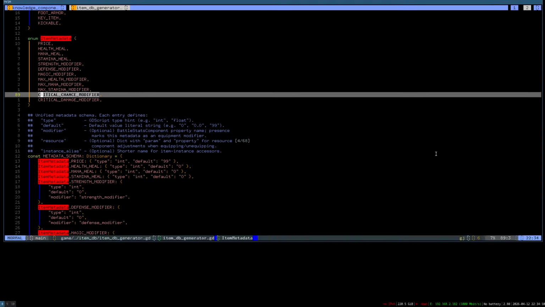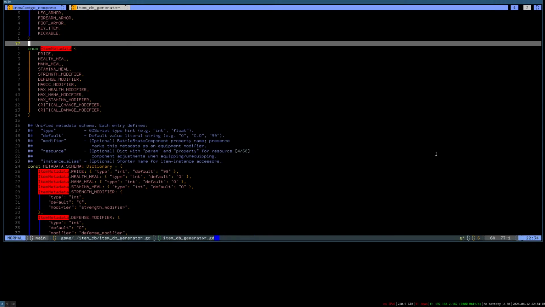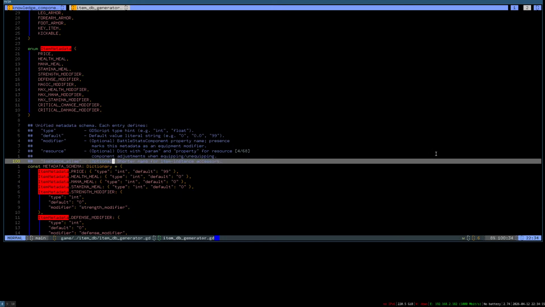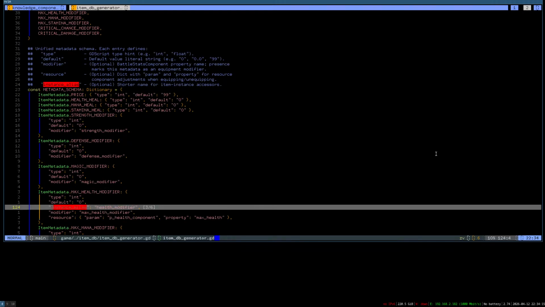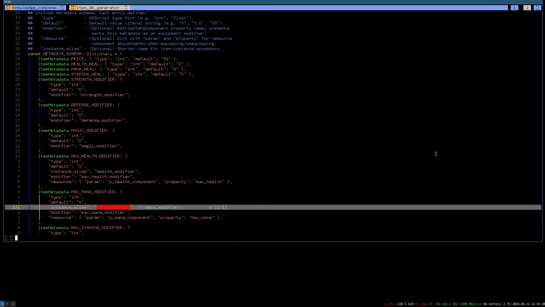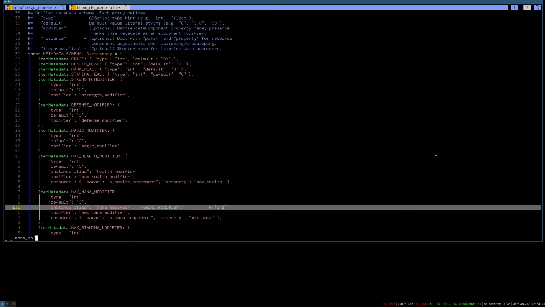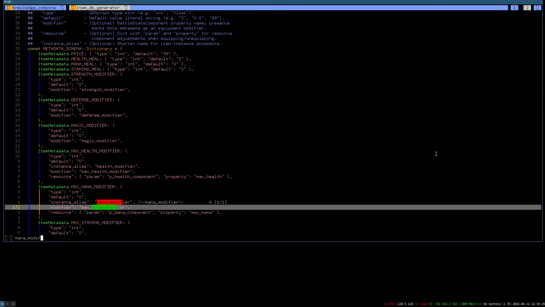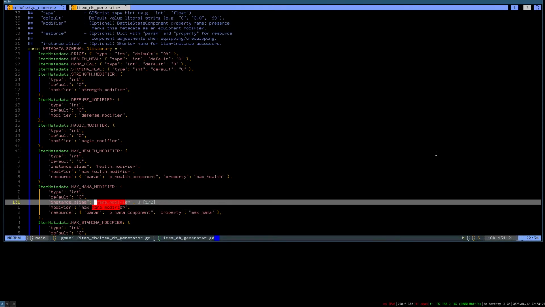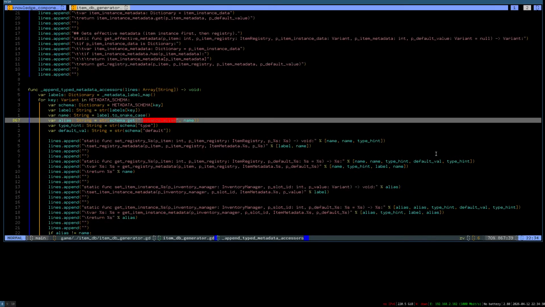Let me actually review this code base because this is already so weird. Why do we need this? Or is it that it's using the mana modifier? No, probably it's just the instance alias.